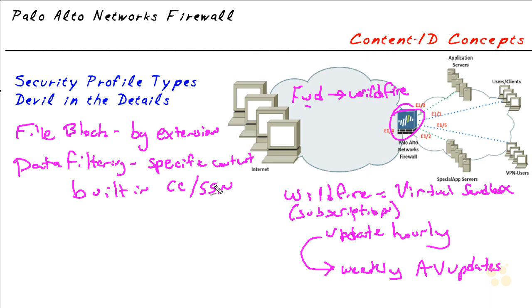You can put weights on them, as in like, how many credit cards before I trigger something, or how many social security numbers. That might be the idea that if somebody sends one, you'll allow emails to go out where somebody wants to say, hey, here's my credit card number, or here's my social security number. Yeah, I know, don't get into the discussions about most email protocols are clear text and blah, blah, blah. There's reasons not to do that, but if it's an internal-only email as an example, or if we're doing all of our connections over an SSL-based connection, okay, yeah, there's some better information in there. But let's assume that's not the case and that somebody can do something stupid.